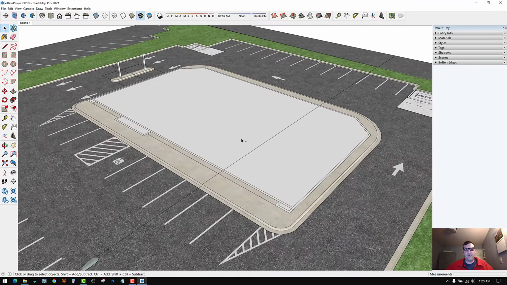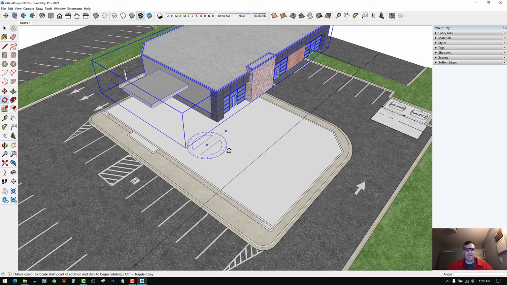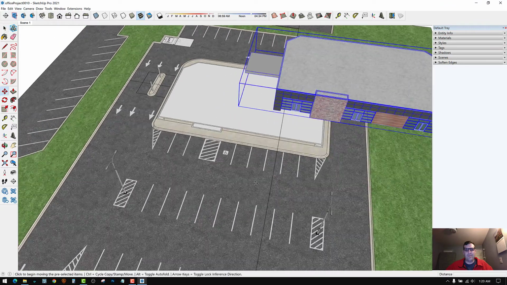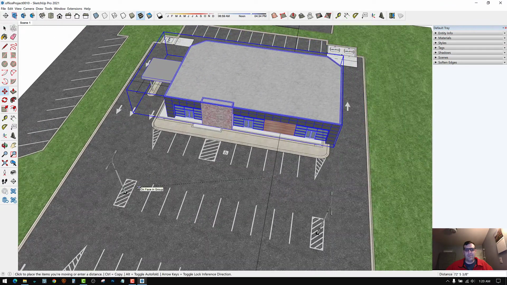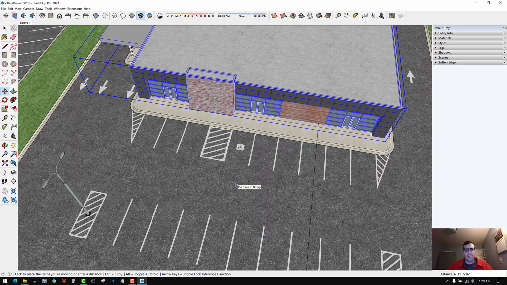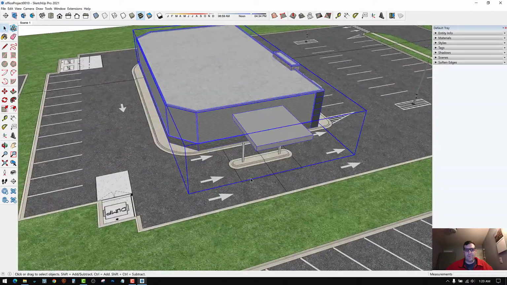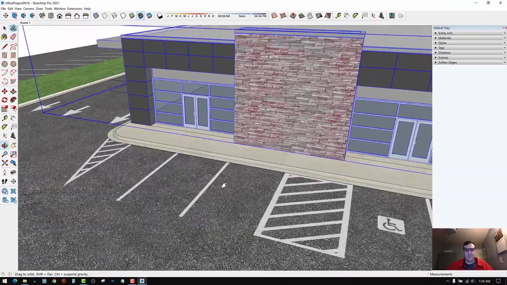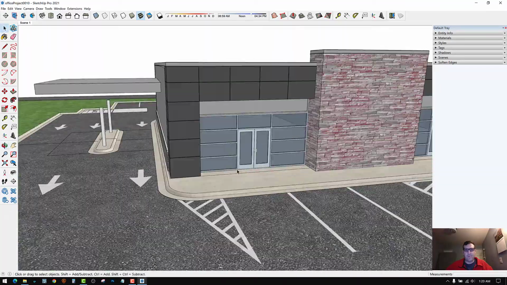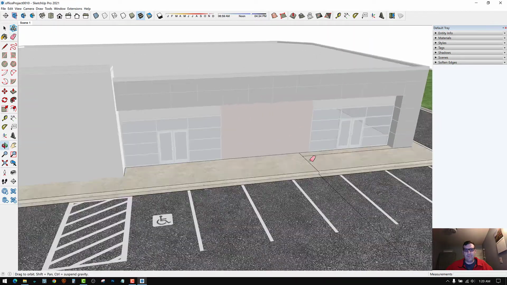So Control V will paste, and we need to rotate this 90 degrees and then move it over into place there. We can delete these lines.